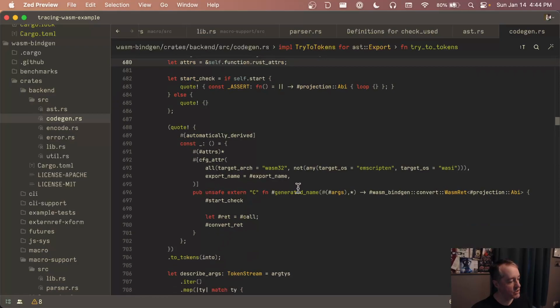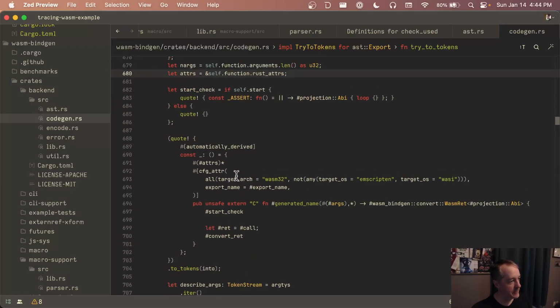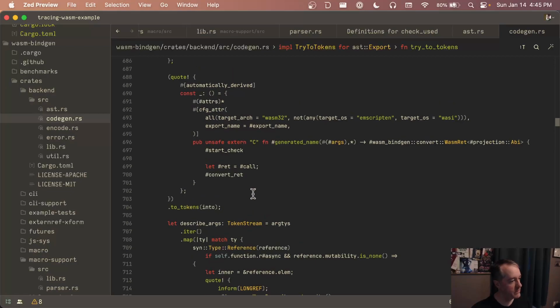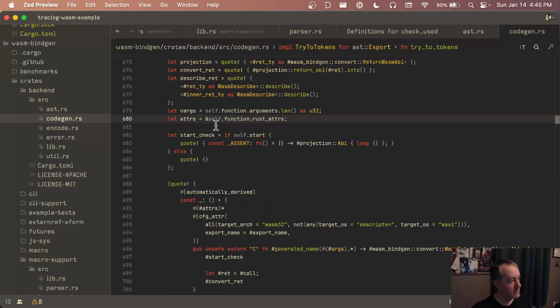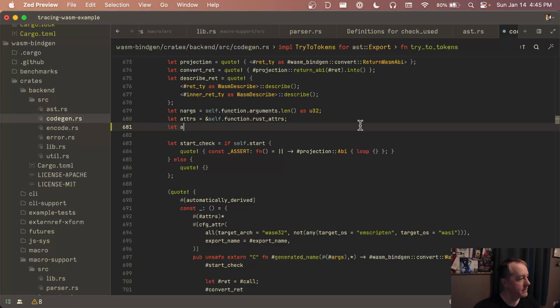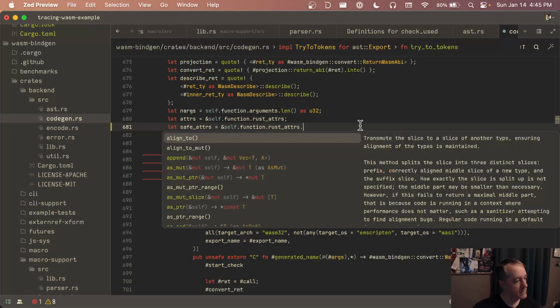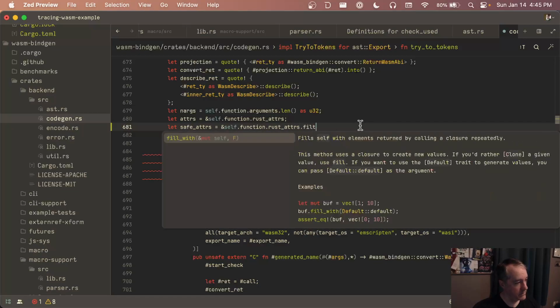Because this is a generated function, we could, let's make a new variable. Let's call it safe attrs. And let's say self.function.rust attrs filter.